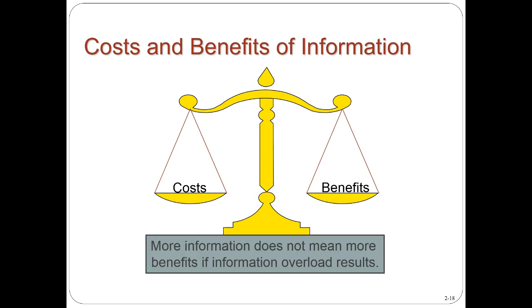And it's not always true that more information leads to higher profitability. There's always going to be a cost-benefit analysis, because remember, this is managerial accounting. We're trying to do what's best for management and what's best for the company. Getting bogged down in more information than is needed to make relevant decisions would not be the best thing for the company. So that balance needs to be found in terms of how much information we need to make the best decision, or a good decision.